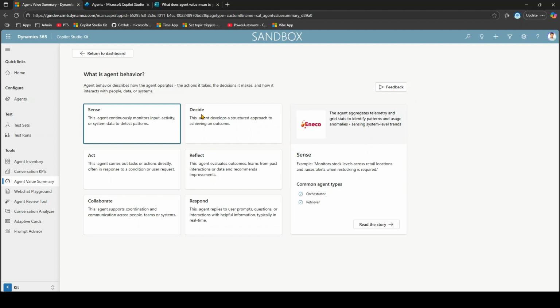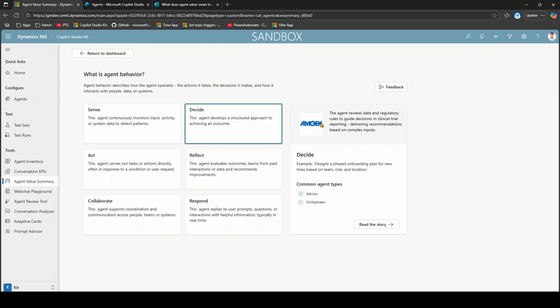So just by clicking over here, you will see different organizations' examples. Decide: the agent reviews data and regulatory rules to guide decisions in clinical trial reporting, delivering recommendations based on complex input. Another example is designing a phased onboarding plan for new hires. So this is all about advisor and orchestrator agent types.